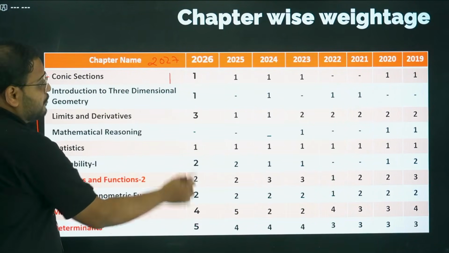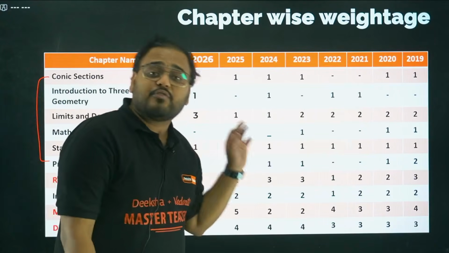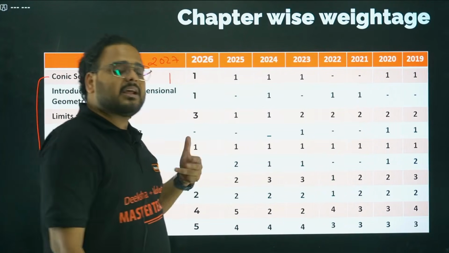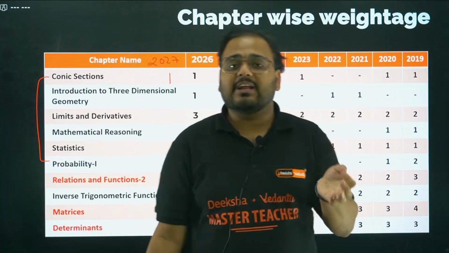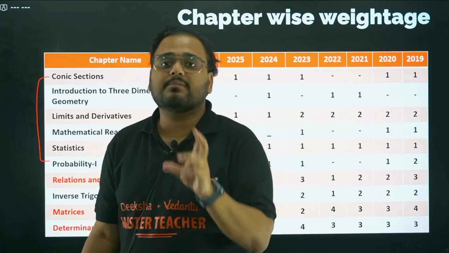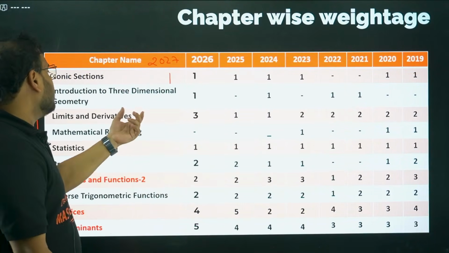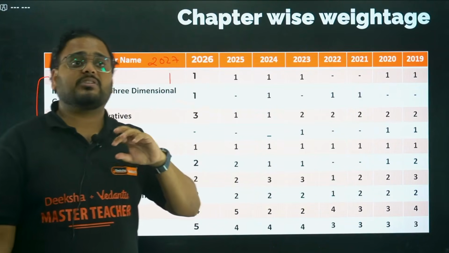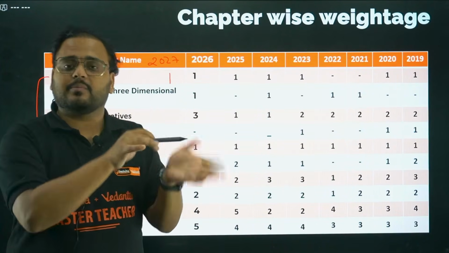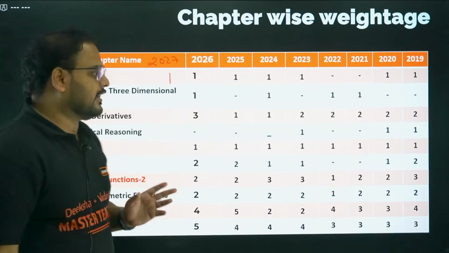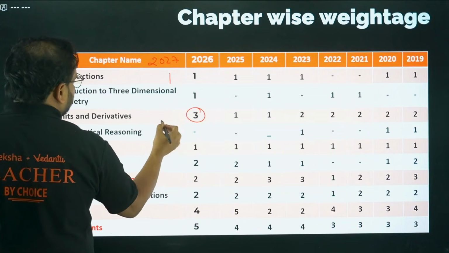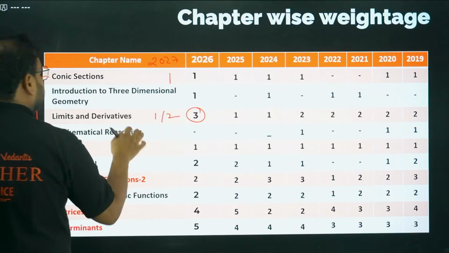Limits and derivative, look at last year they asked 3 questions over here. Because what happens now, this has an application in second PUC, continuity and differentiability. Sometimes the question can be merged and used over there. In limits you'll find questions with the help of determinant, or a combination of determinant or a combination of continuity. All of that will be there. So that kind of question, that's why this year we had 3. Again, this year 1 to 2 questions can be asked as well.